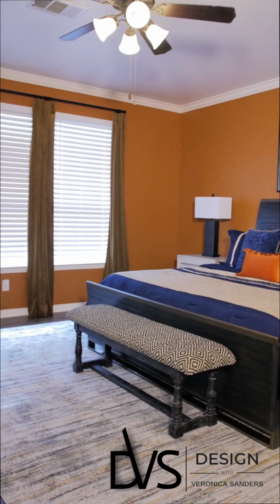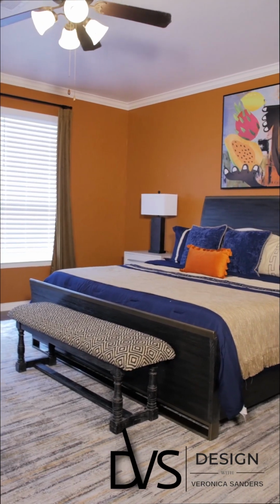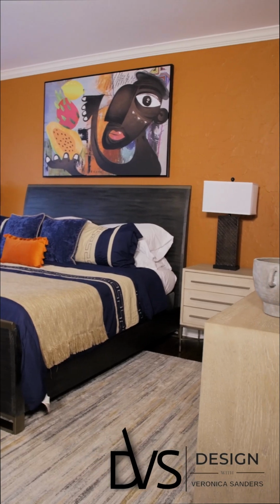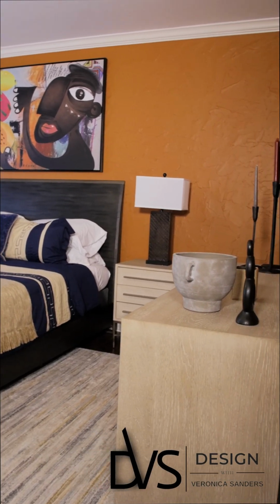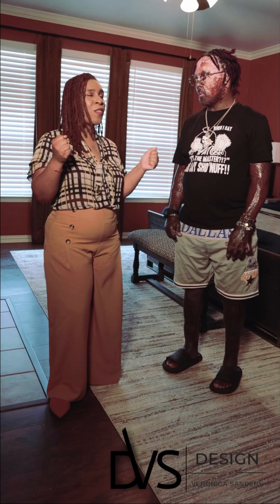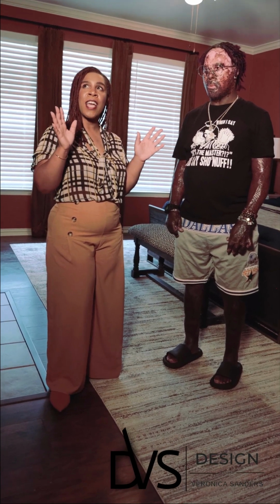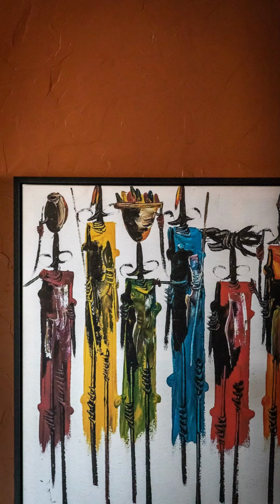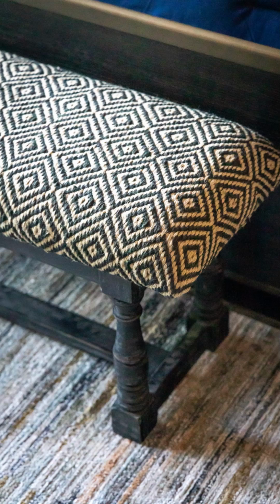I mean, the changes that we've made in this room have been dramatic. Yes. Before, it was that faux sort of yellow paint on the wall. Right. We've really added a big, bold punch of color with the orange. I really wanted to make this room stand out, but it's also calm and serene. So it feels like a primary suite, a place where you can come and relax.